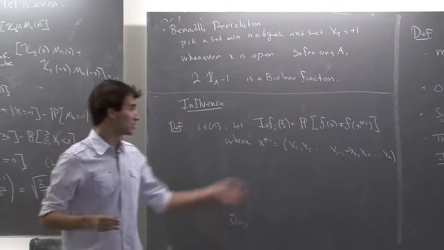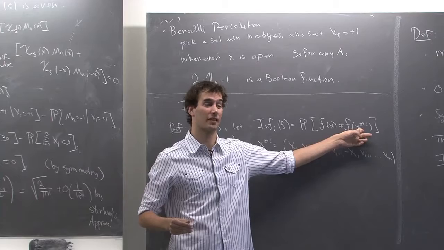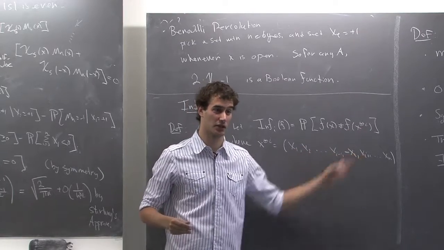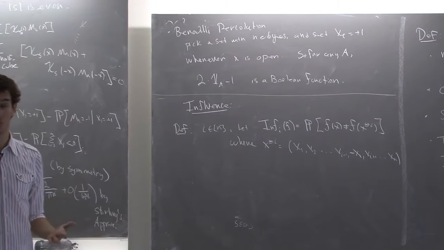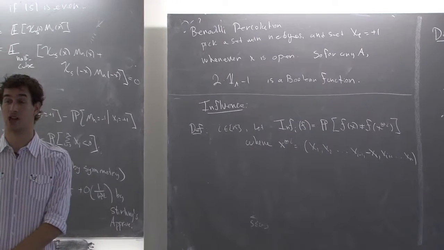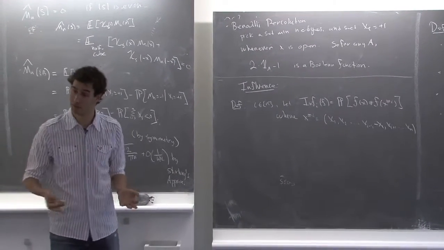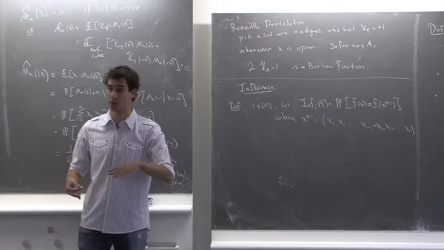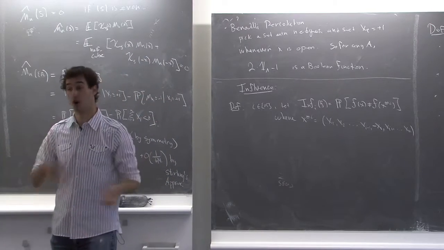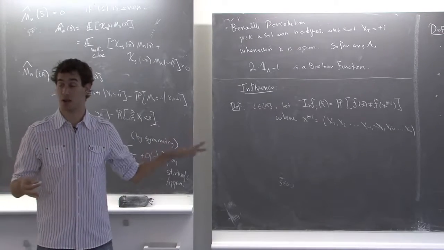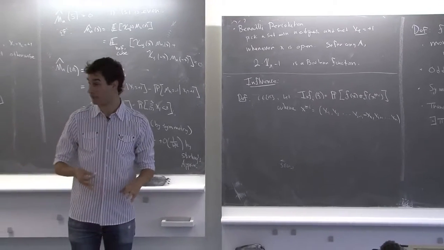So formally speaking, I'm just going to look at the probability that f of x is not equal to f of x when I switch the ith bit. So everything's the same, but the ith bit switches. If you'd like to think about it in terms of percolation, this is exactly the probability of x_i being pivotal for the event given by f. That is, it needs to be -1 at one point and +1 at the other when I just switch that bit, turn an edge from on to off, or vice versa, of course. This doesn't need to be monotone, so even if I increase an edge, I could be losing f. Don't care.